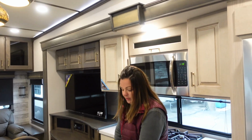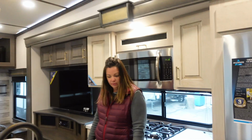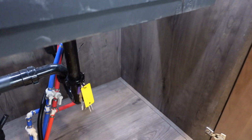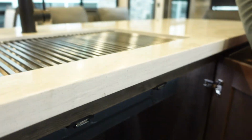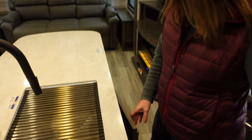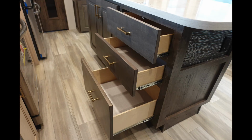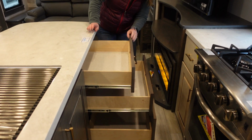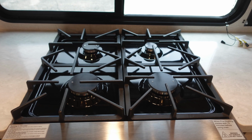There is some storage underneath here, and it has a light underneath, so you could probably fit a big trash can and a small trash can. I kind of like the idea of two. Oh, I almost lit the fire with my butt. Speaking of lit, the other thing I like, there's 3 drawers here. There's a big one, and then these 2 are about the same size, but they come out quite a ways, so you get the whole thing. This is one thing I do love.